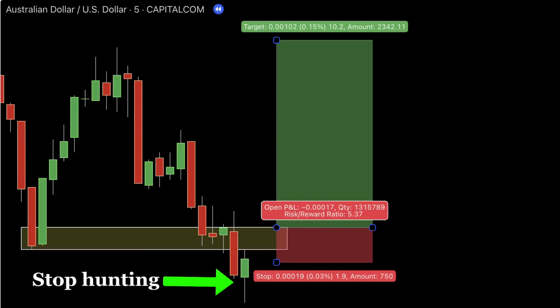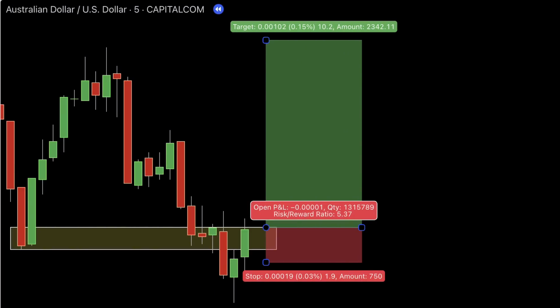Let's see how a disciplined trader navigates this situation. After triggering your stop-loss, the market quickly reverses and closes back above the demand zone. This reversal is your cue. It signals clearly that the initial dip was just a liquidity grab, not a genuine breakdown. Now you face a choice. Option 1. Give in to frustration, walk away, and let a single losing trade control your emotions. Or, Option 2. Stay calm, reassess the situation objectively, and re-enter the trade with a strategic mindset.